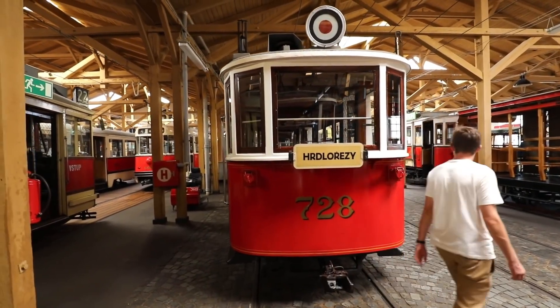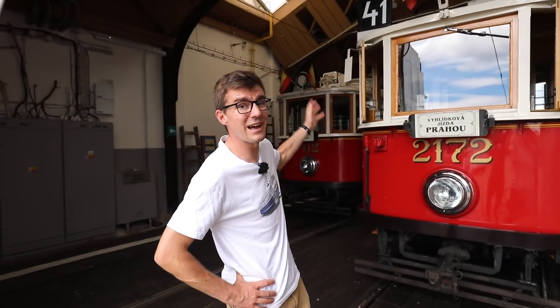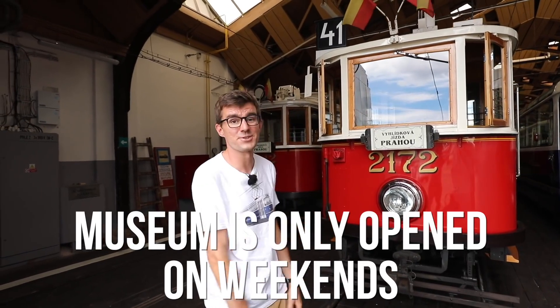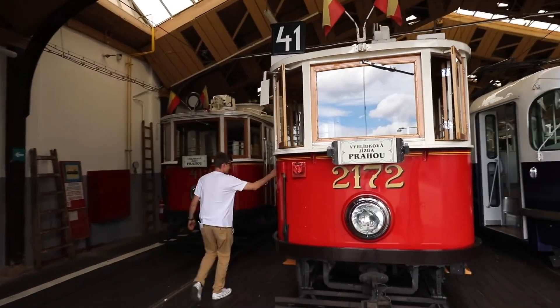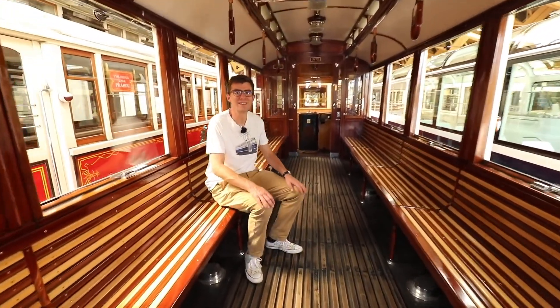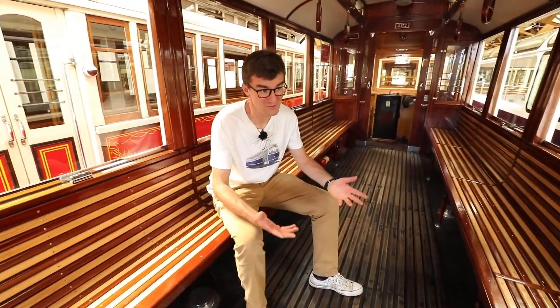Here's our final tip for the museum: after you spend enough time looking at the trams, you can actually ride one. You can ride the historical line 41. The museum is only open on weekends — same goes for the historical line. The stop for it is right in front of the museum, so just get your ticket on board and take a ride. Funny enough, when we were given the tour, they told us this tram is historical but it's very shiny — the original trams were never this shiny.